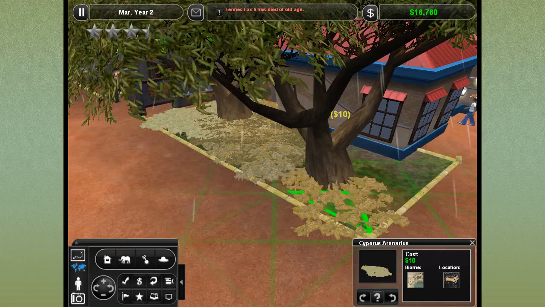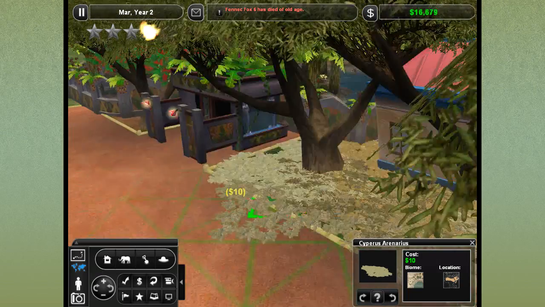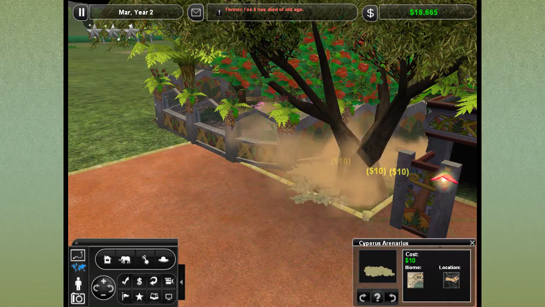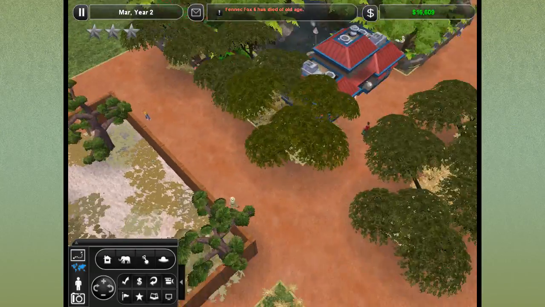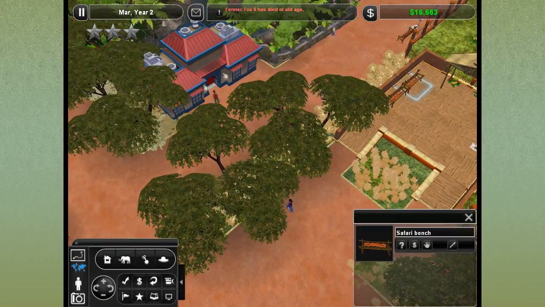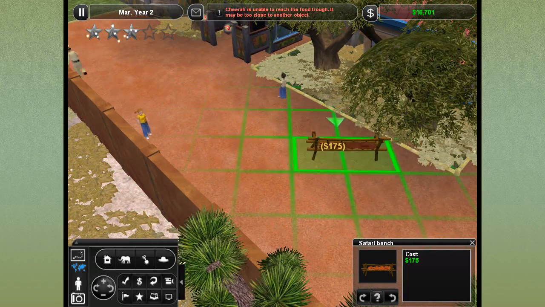And there we go, it's a nice ground cover touch. Right there. Aw, man, come back, half a star. I'll add more restrooms, I swear. And right there. And I bet we need more places for people to sit over here too. Why, hello, everyone.